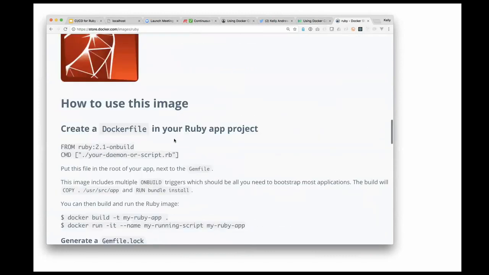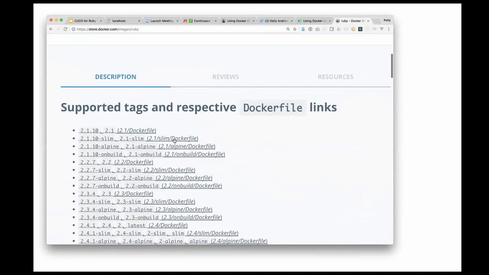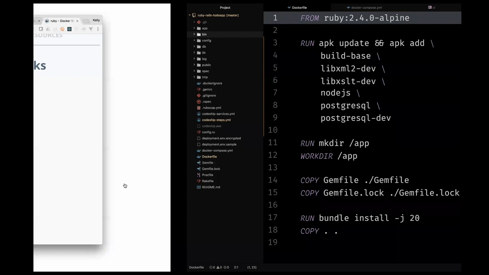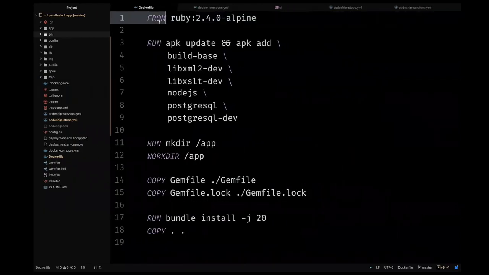What you're going to look for is, if you need a specific version of Ruby, look down this side, find that specific version, and copy that tag. So over here on my FROM line, I'm using 2.4.0, and I'm using the Alpine flavor, so I get a real small image when I'm all done.